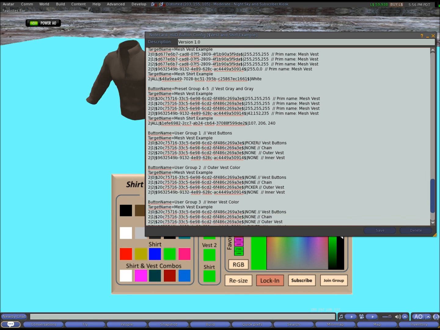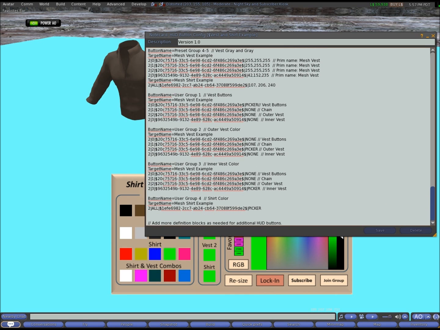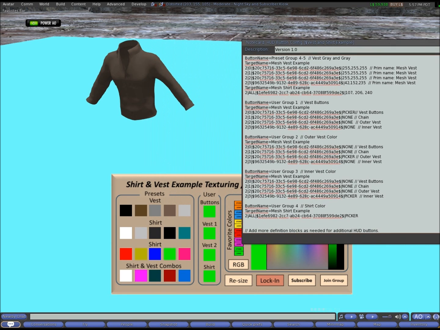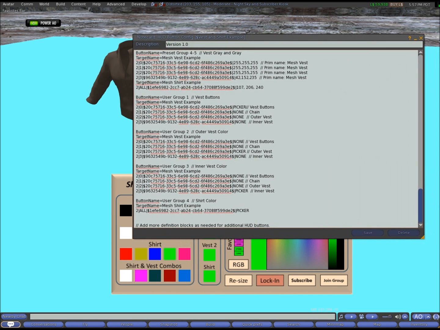And then this last group, which is the user specified buttons, for those I apply some standard textures to the items, but I designate the color as coming from the color picker, and then the other faces I designate as no colors to apply.